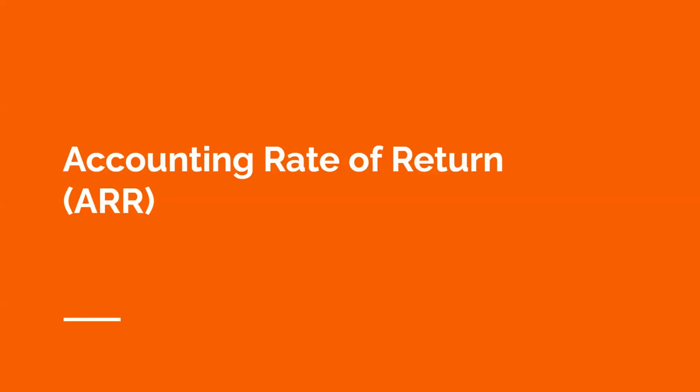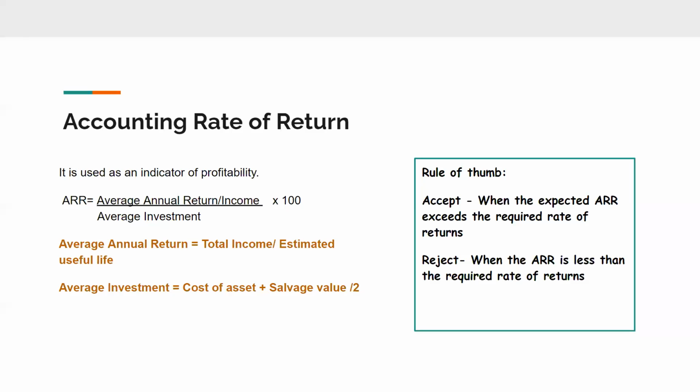The other one that we're going to look at is the accounting rate of return. Again, another example of a non-discounted technique in the sense that it doesn't consider the time value of money. Now, what the accounting rate of return takes into consideration is whether or not a project is profitable; it is really an indicator of profitability. The formula for calculating accounting rate of return looks at the average annual return and divides it by the average investment, right? That's multiplied by 100 and it gives us a percentage. So ARR is a rate, calculated as a percentage.